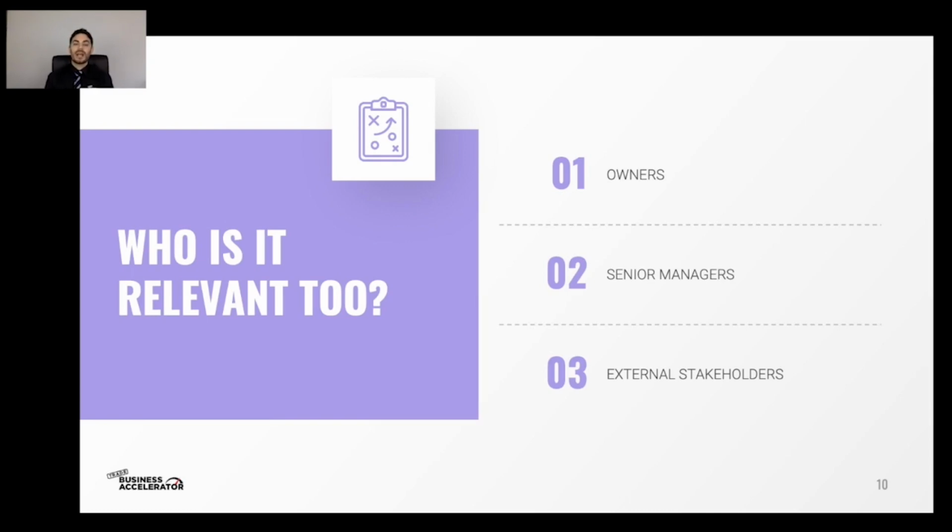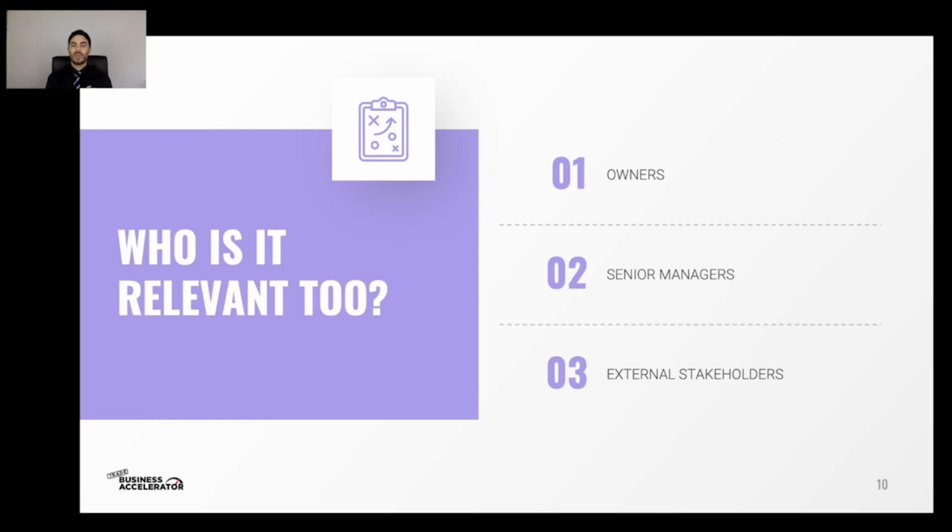And then thirdly, it's actually important that you have management information available for external stakeholders that may have some type of interest in your company. For example, if you work within the gas industry, you're going to have Gas Safe that will be interested in a lot of the management information that's available to you, i.e. how many audits are you doing versus how much work you're doing? What is your quality control like? What are your customer satisfaction rates? Are there any complaints? All of this information has to be readily available for that type of external stakeholder.